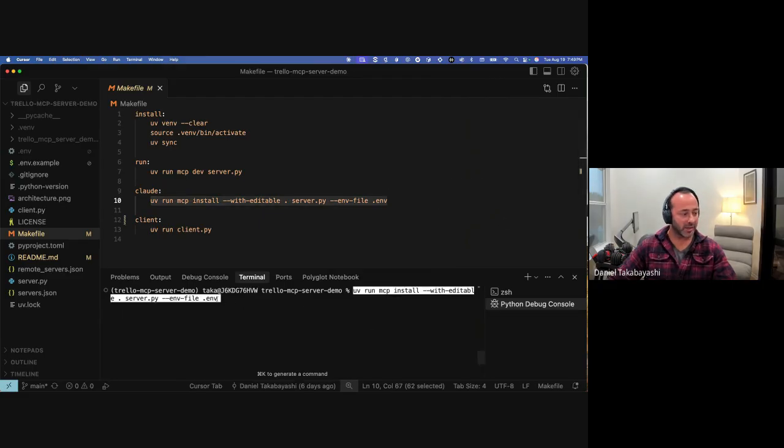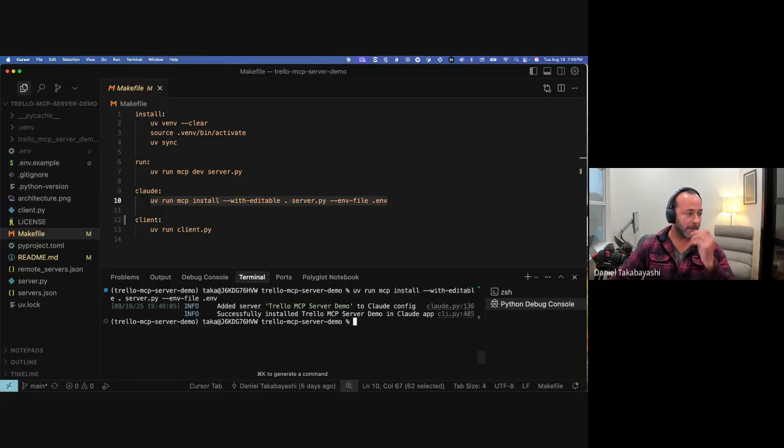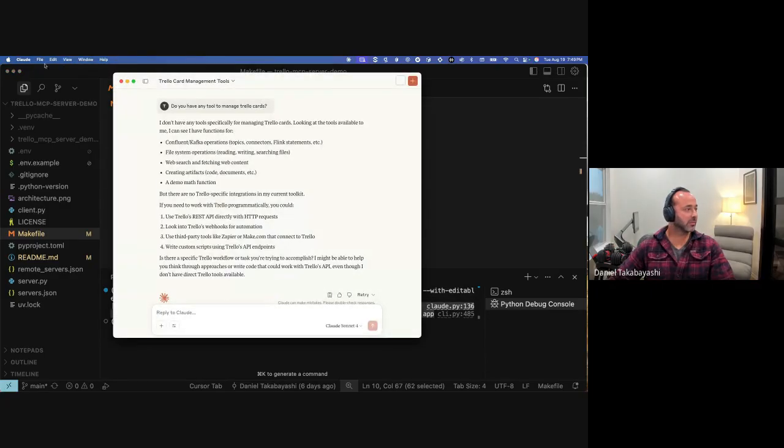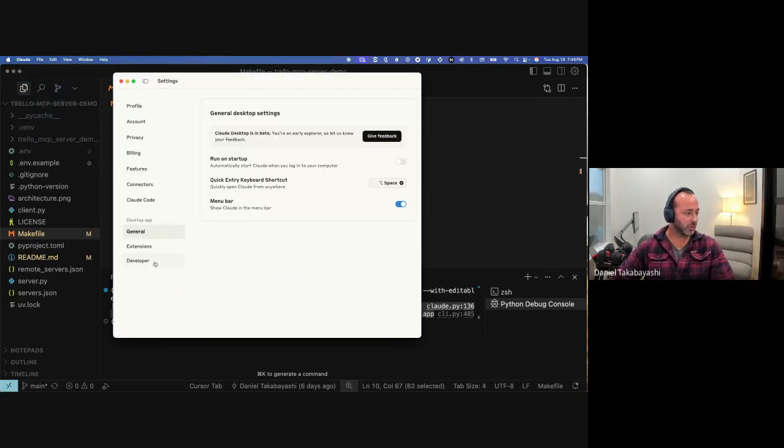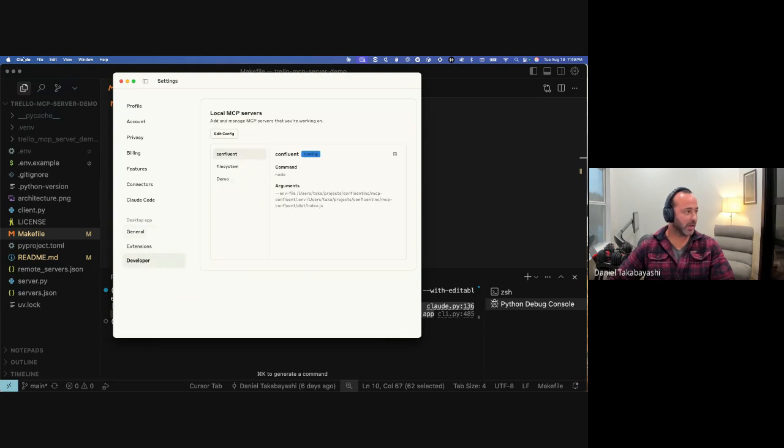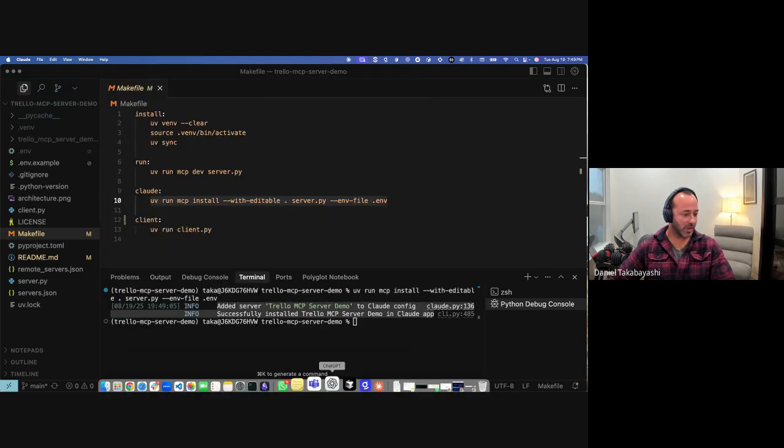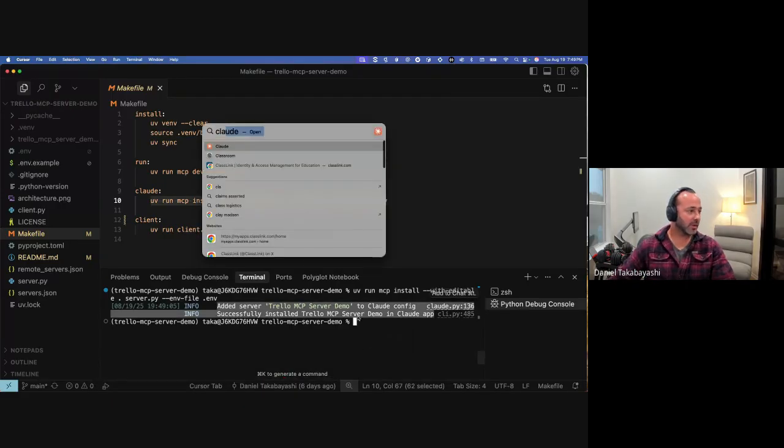I'm not only installing, but I'm also making available the environment variables, right? So now the server was installed. Now if we go here in settings, probably I'll have to restart this. So let's close again and let's open.